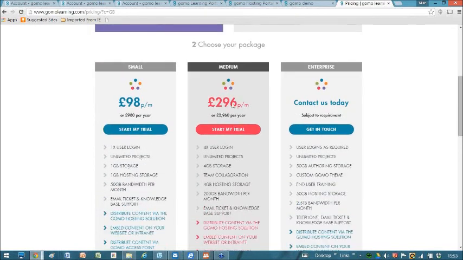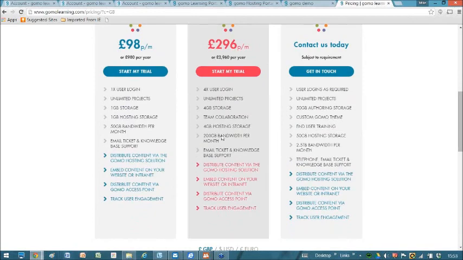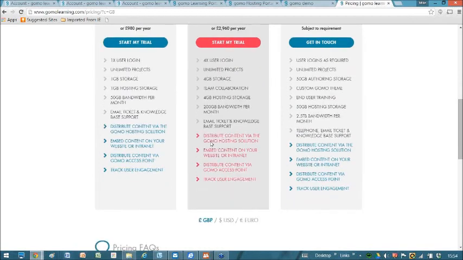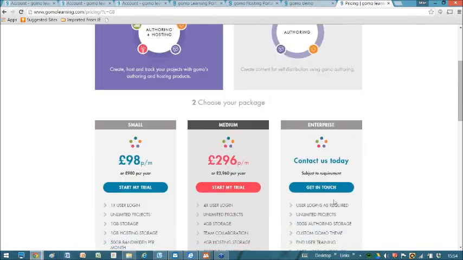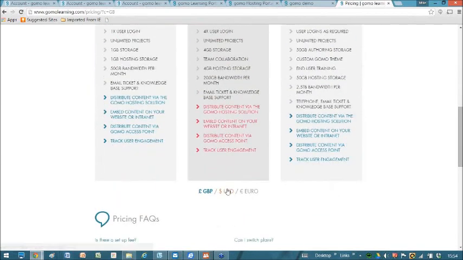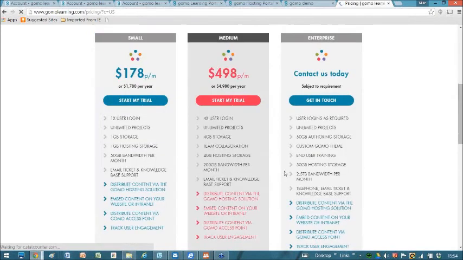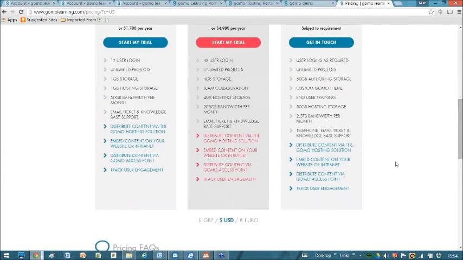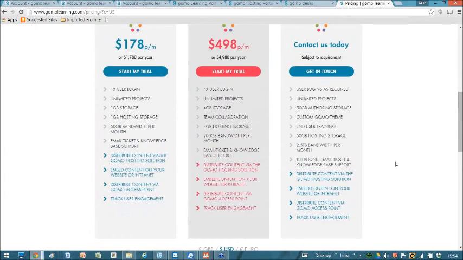The small team, again, it's double the price, and that's 4 gigabytes of hosting storage and 200 gigabytes bandwidth a month. Again, enterprise is bigger still. Let's convert those figures into dollars. Like so, so 178 a month for the small and 498 for the medium. So that's the sort of pricing levels and how we calculate which should be.